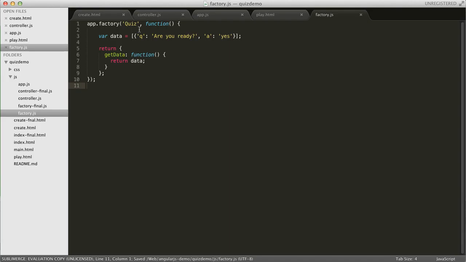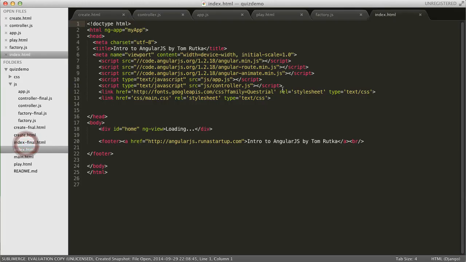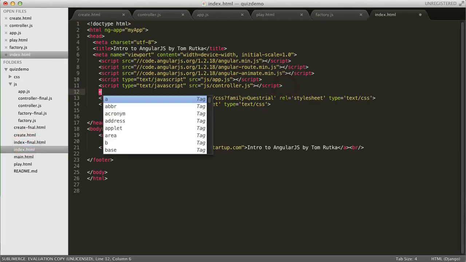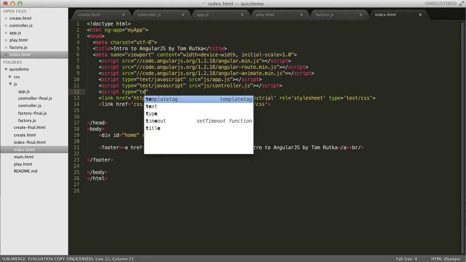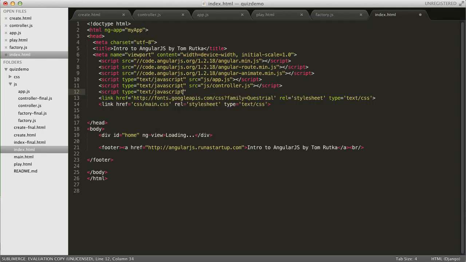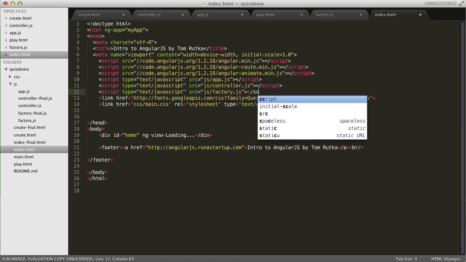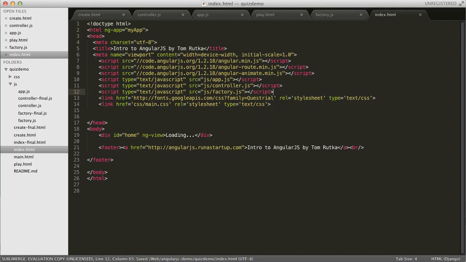And then one more thing, you're going to want to include that in the index file. So go ahead, do script type text JavaScript, JS factory, and go ahead and save that.